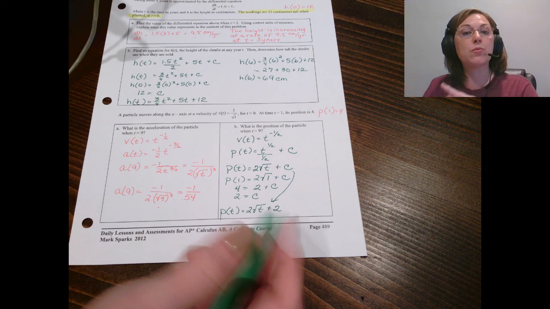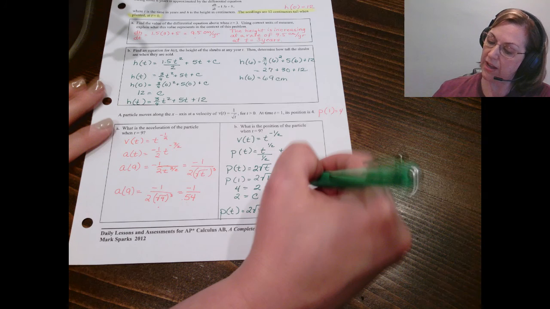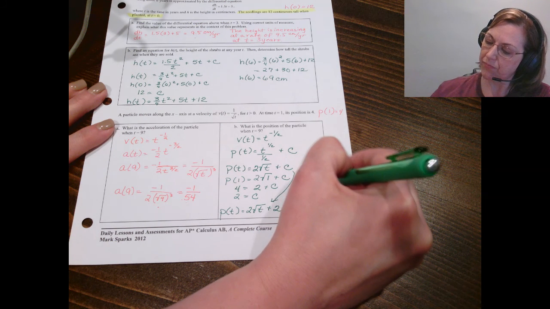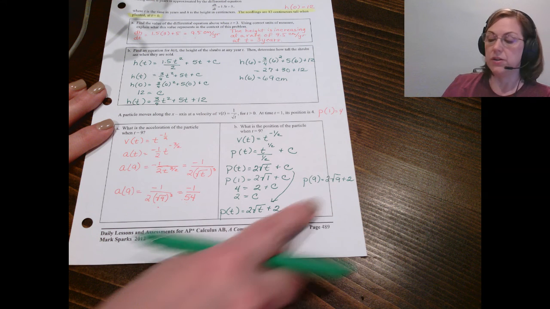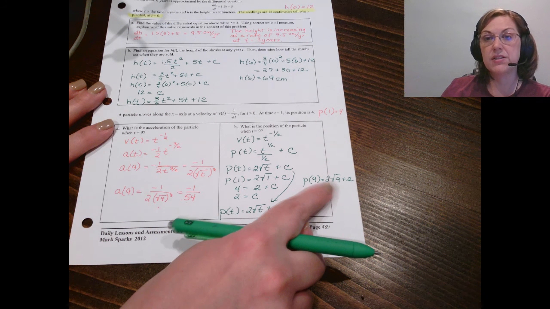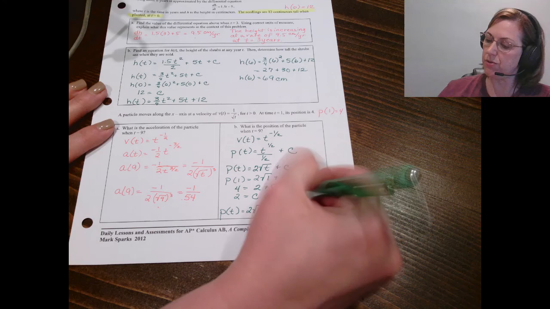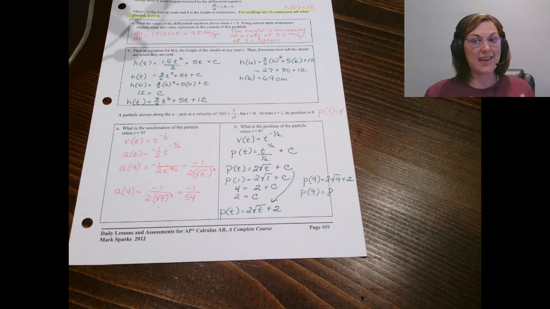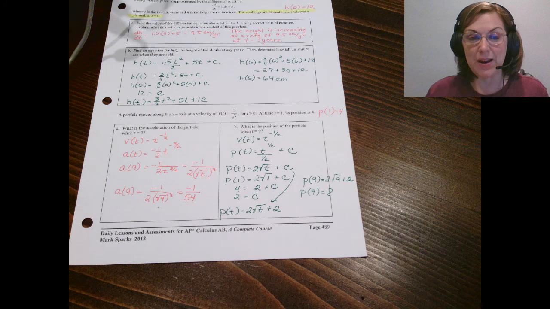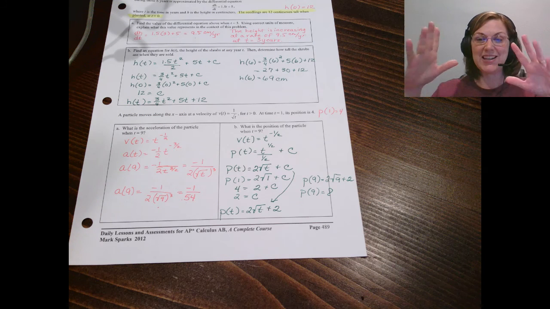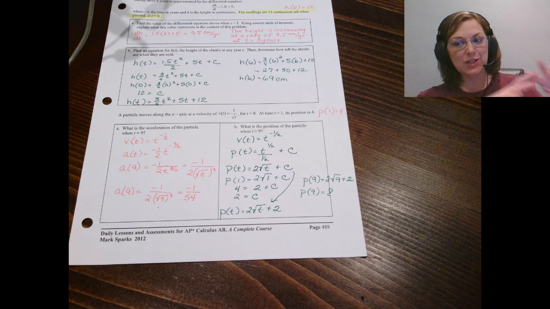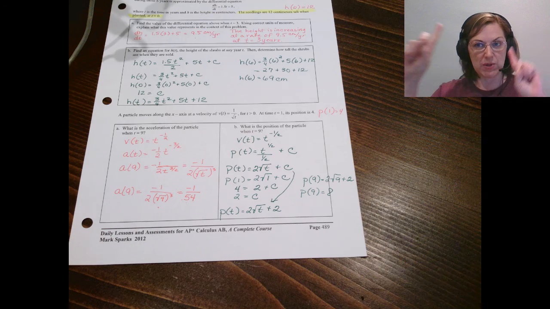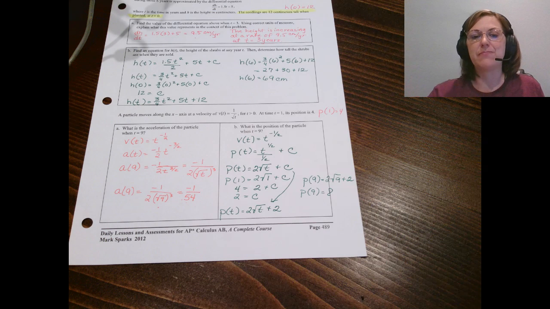But we're being asked for what is the position at t equals 9. So we want the position at 9. So square root of 9 is 3, times 2 is 6, plus 2 is 8. And friends, that is how you're going to see it most of the time on AP. You're going to have the velocity given to you. You're going to be asked to do the acceleration. Then you're going to be asked to do the position. So you're going back and forth between derivative and antiderivative.